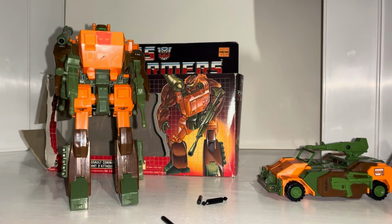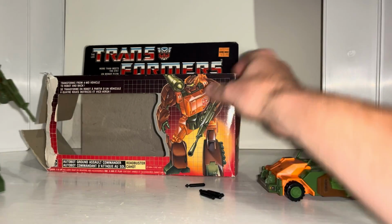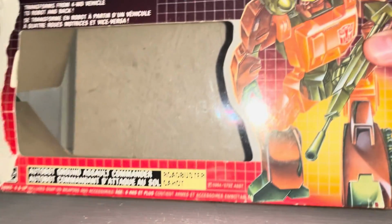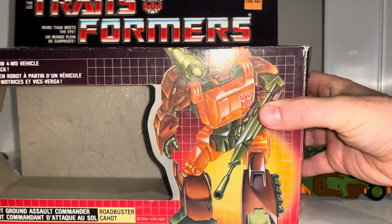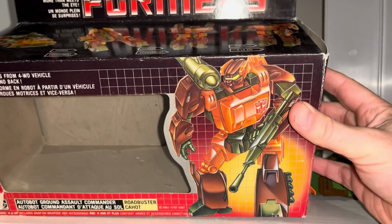Right, let's have a quick look at the packaging then. Yeah, unfortunately, it is damaged. However, we can still see there the beautiful artwork. Oh no, he's fell over. The beautiful artwork for him there on the front of the box.